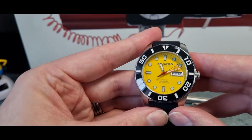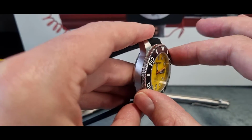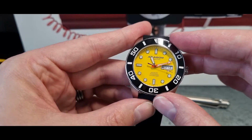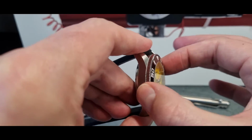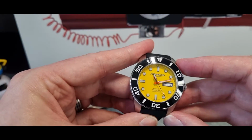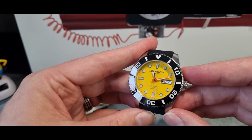So yeah, a couple of conclusions from that. One, I think the action's good. The grippage is weak. If you've got gloves on and they're wet, I think that could be an issue, because it's very flush, zero overhang. But if you're just using this as a desk diver, I think you'd be very impressed indeed.